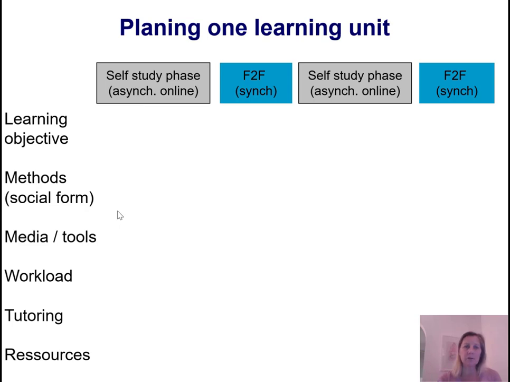And then you can have methods on the level of the learning unit. Maybe it's not just one, maybe it's several methods. You have social forms going along with the method. You can have media and tools you're applying in order to implement the method. And then you can, on the level of the learning unit, think about how much learning time this means for the students, and what I need to do in order to tutor this session. And at the end, what other resources maybe I need, like additional help from other students, or maybe special tools you need, or support from the IT, the computer services, and so on.